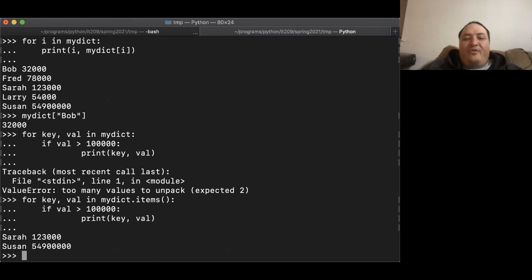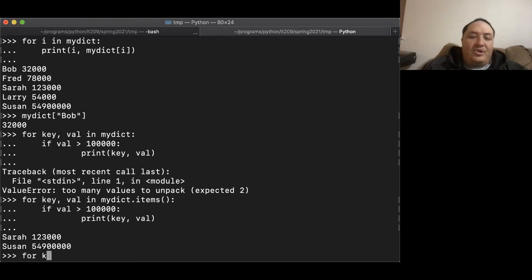Okay, so if you do it with this syntax, for key, val in my_dict.items, items, interestingly enough, returns a tuple. So it returns both the key and the value, and that's why you're able to do this. If you use it in the form up here, what we did at the top, you can't put 2 variables in here because when you do the in my_dict, it's only going to return the key.